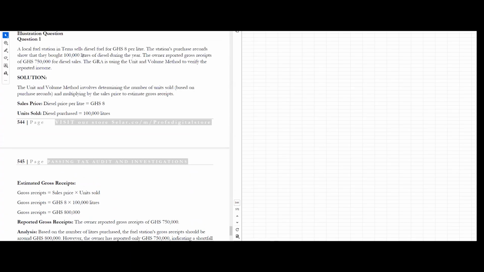Are you getting it? And this thing, I don't want to go really into details because they are not going to give you a deep question. There will just be inconsistency among the pricing and the units. So the units that he failed to declare, if we work it out and get his purchase records and his bank statement, and work it out from the suppliers through an external confirmation, we can see that he bought 100,000 liters. Multiply by 8, that is 800,000, but he declared 750,000. It means that he didn't declare 50,000. Are we okay? Makes sense, right? So GRA could conclude that the fuel station is also underreporting income by 50,000 in their gross receipts. Is that clear?